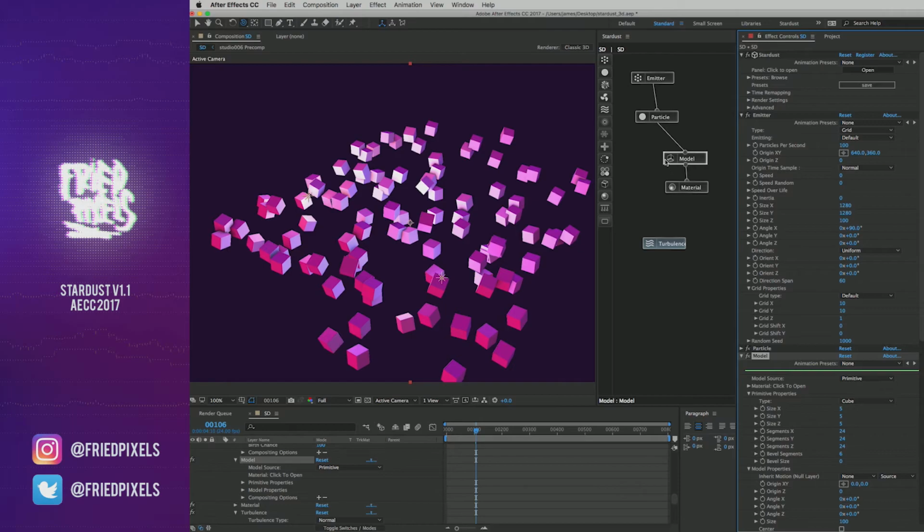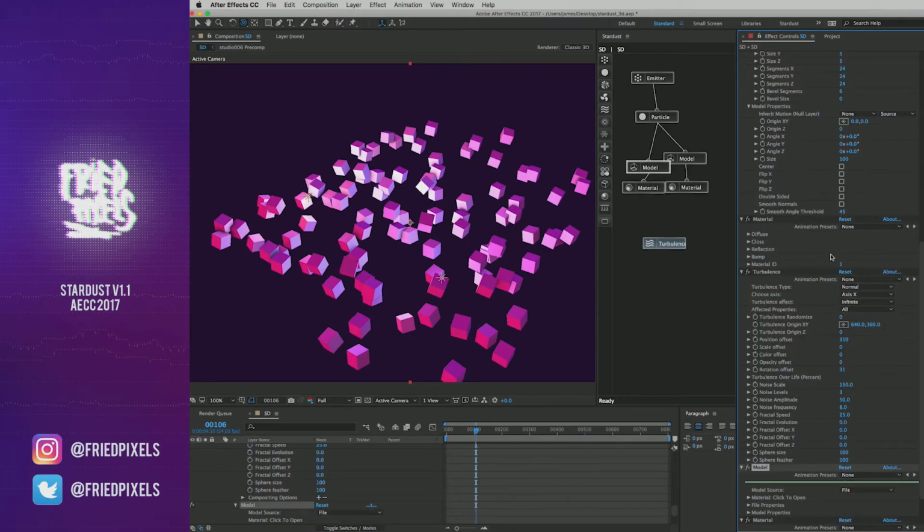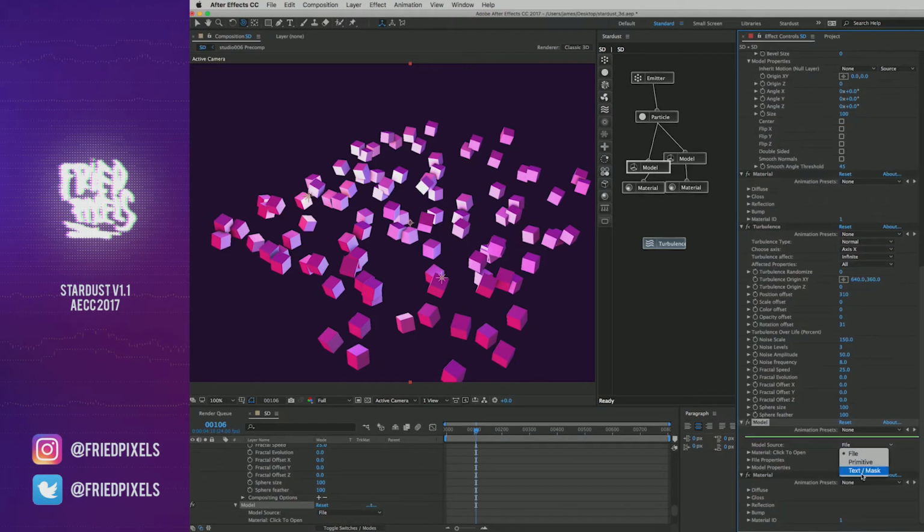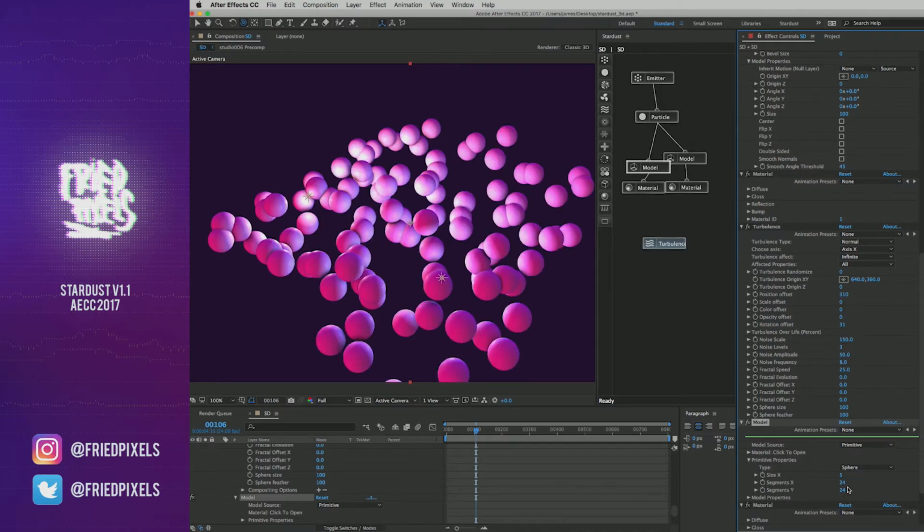And then right now, if I drop this size back down, I've just been using one model, but you could bring in a secondary one and apply it to the same system. And let's say you wanted to do spheres.